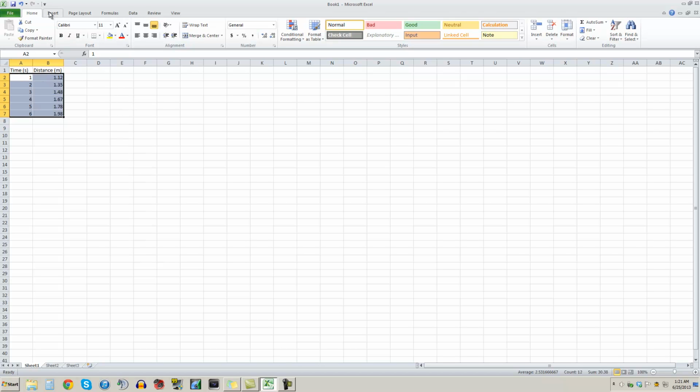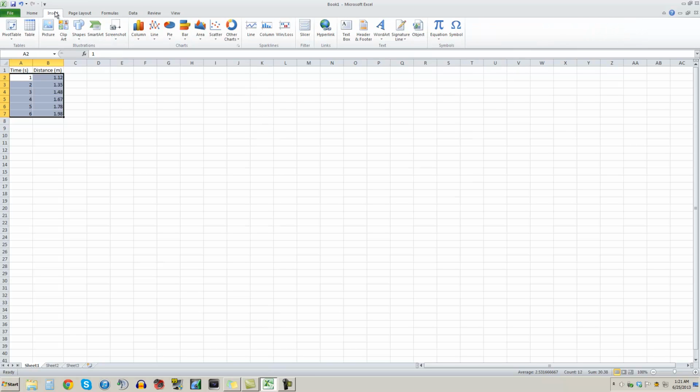Now, up here along these tabs, go to the Insert tab, and then click on the Scatter Chart. There are many options here. Usually this is the most popular type, I believe. The type that I always prefer is the scatter. Oh, come on, it has to be highlighted first. Yeah, there you go. Scatter with only markers.